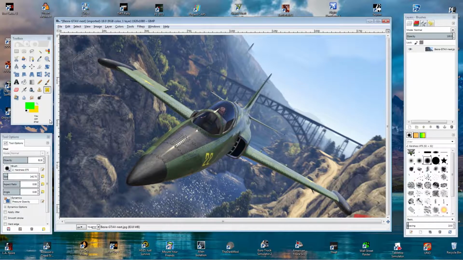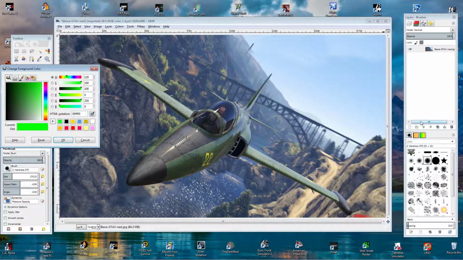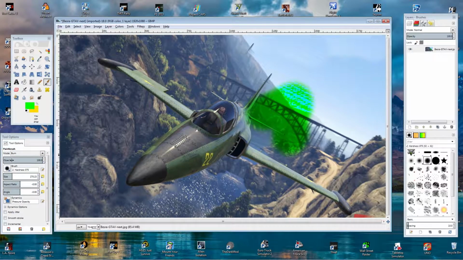But then there's here, this is a blur tool which you can use to obviously blur. And then you've got a smudge tool, which is really useful with dropping the opacity, so you can take a paintbrush and just drop some paint on here. If you drop the opacity down, you can just tint it.